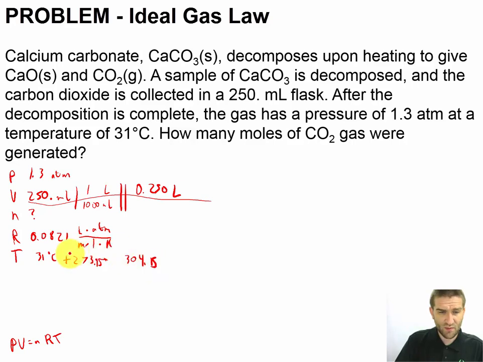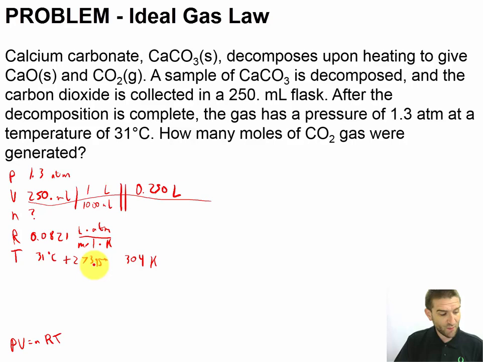304.15. Now we handle our sig figs. Remember that we're lining up at the decimal point and chopping off. There's nothing after the decimal point here, meaning that this will be chopped off. I'll have 304 Kelvin. We don't actually say degrees Kelvin if we're being really proper about it. We just say Kelvin, but you'll often hear people say degrees Kelvin just as a matter of habit. It's not quite proper, but it's tolerated.